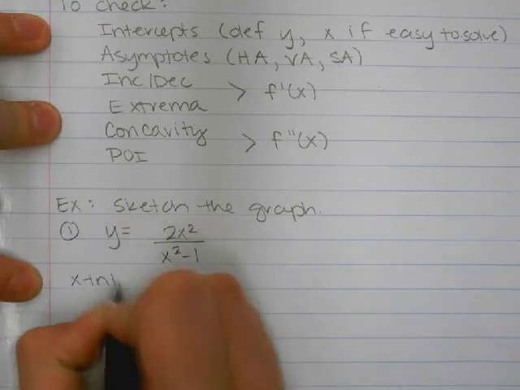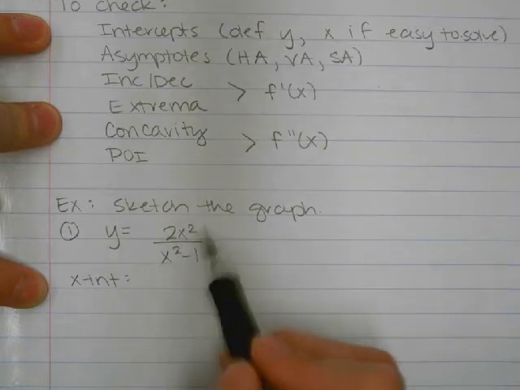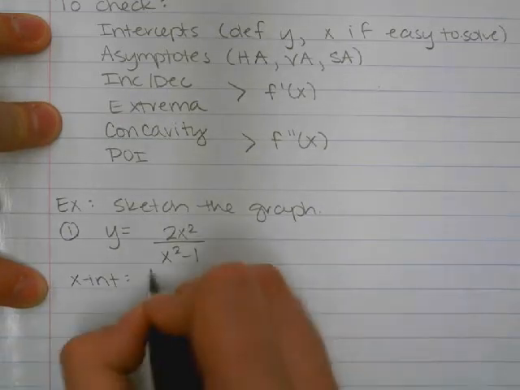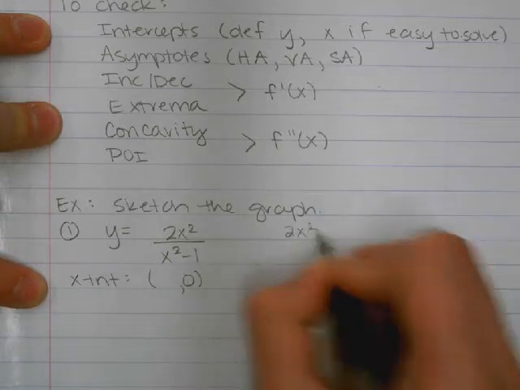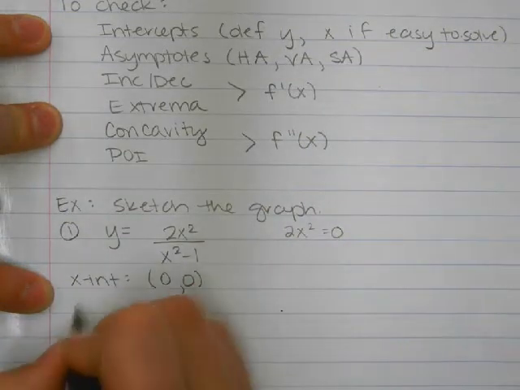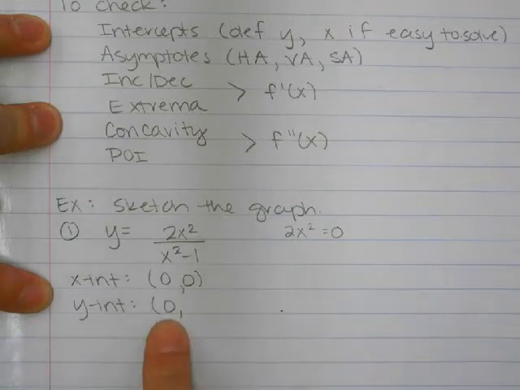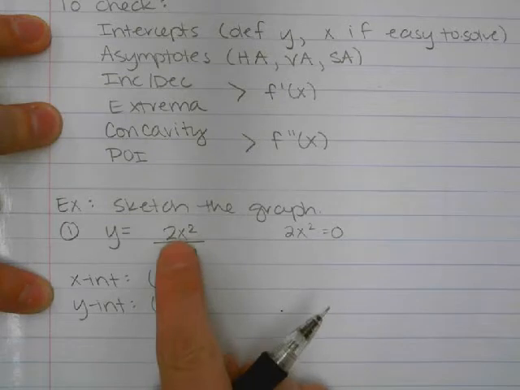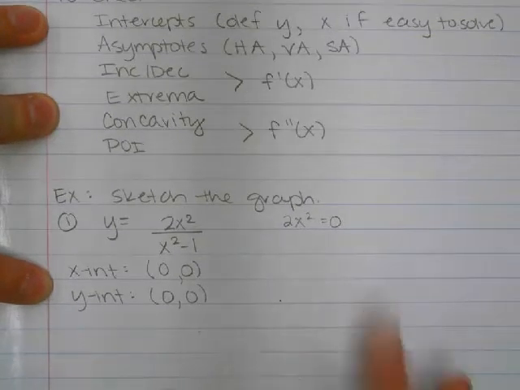The x-intercept for a rational function is whatever would make the top equal 0, because that's where the y value of the problem would be 0. The top of this equals 0 when x equals 0, so my x-intercept is the point (0, 0). My y-intercept is what I get when I plug 0 in for x. I get 0 on the top divided by -1 on the bottom, so my y-intercept is also (0, 0), which makes sense. If you get those as an answer, they should match up.